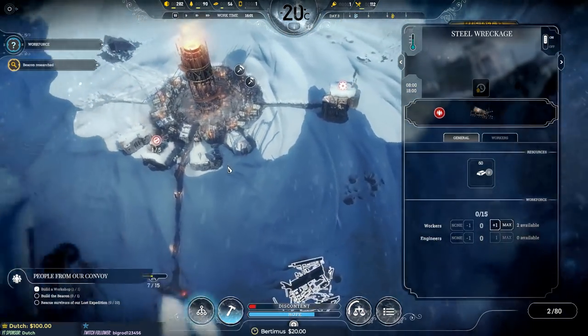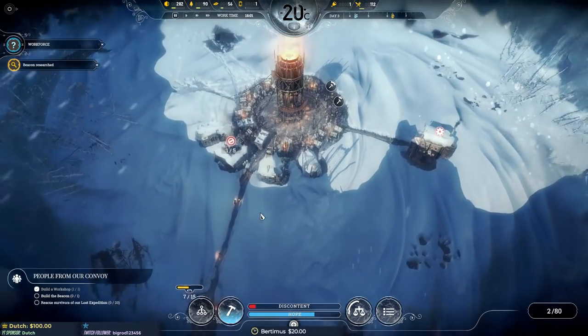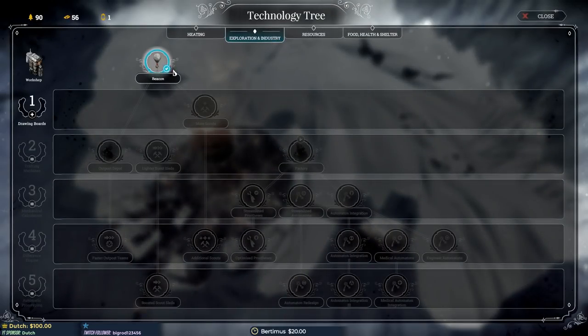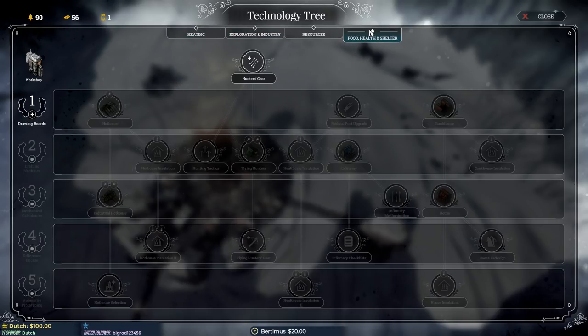I'll get my sawmill soon, so we won't have to worry about picking these wood crates up. I think they're just there for the temporary boost of wood. Are we good? Add new research, so we just got the beacon. But we can do our next upgrade on the technology tree, so what should we do?